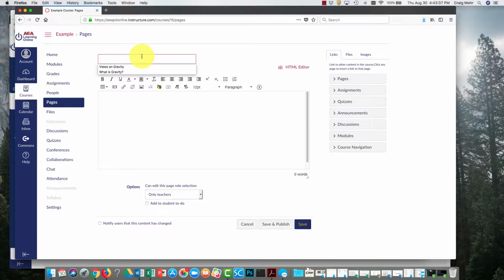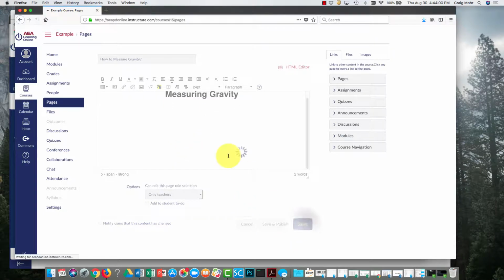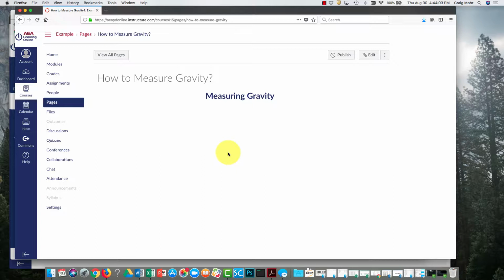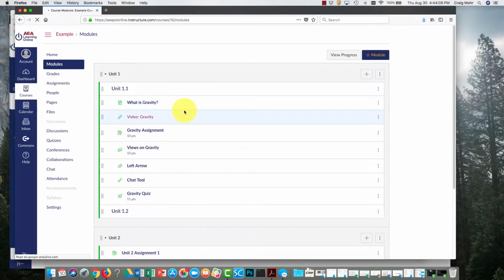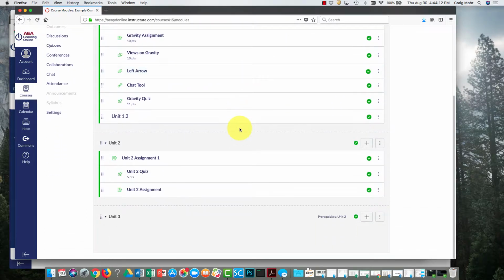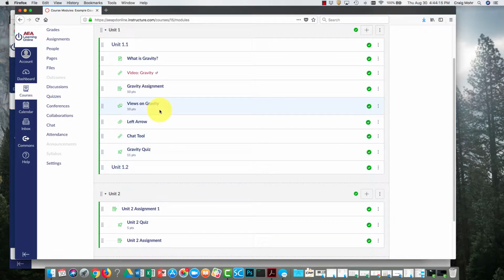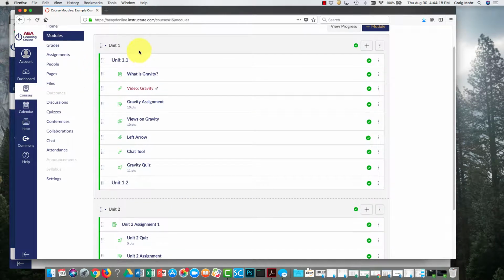So here we'll do something like this, and we'll say this is in Unit 2 for now. Something like this. So we'll go ahead and save this. The reason I find this confusing, so let's publish this. It's not here. I made a page, and it's not a part of the course.